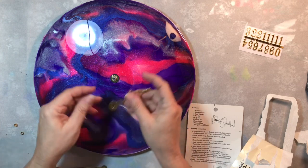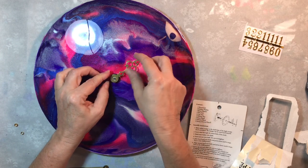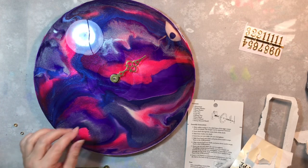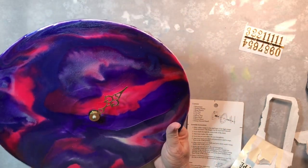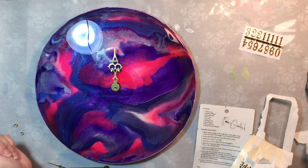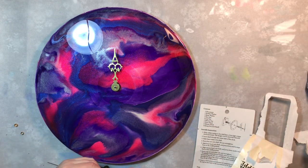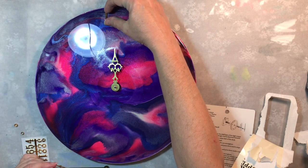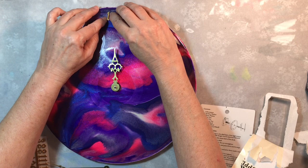And then next I have to add the hour hand, and you just put it on the top part of the shaft until it will no further go down, and then you turn it to 12 o'clock, and I want my 12 o'clock right there. I'm going to go ahead and mark my spot here at the top so that as I work my way around with the rest of the numbers, then I'll know where 12 o'clock is at.